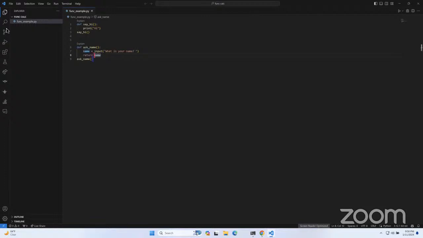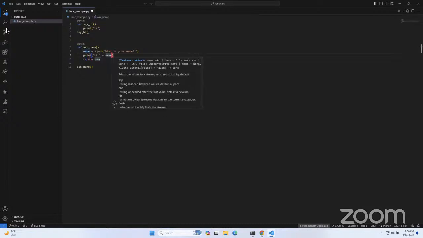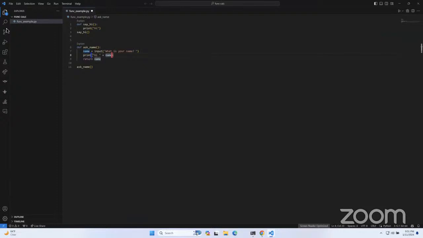Then we write print("hello," + name) and print the returned name. Hold on, I'm getting an error. print(return name).